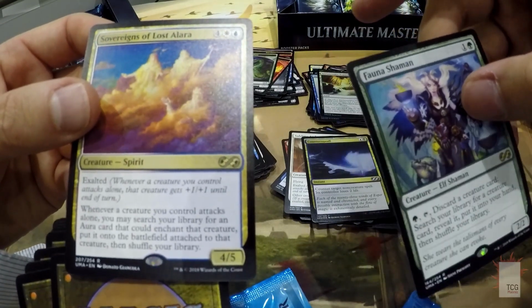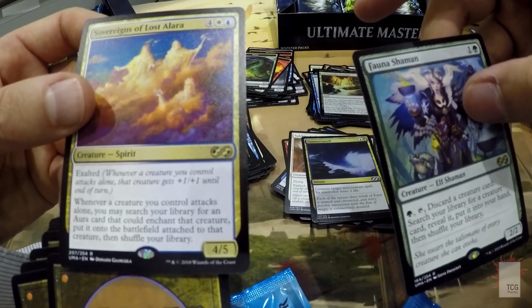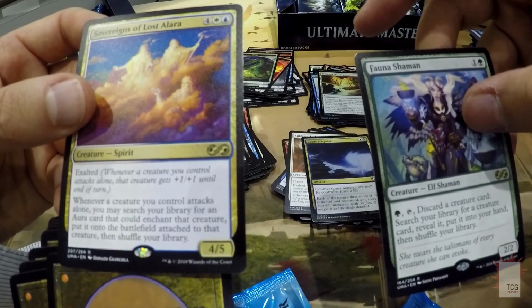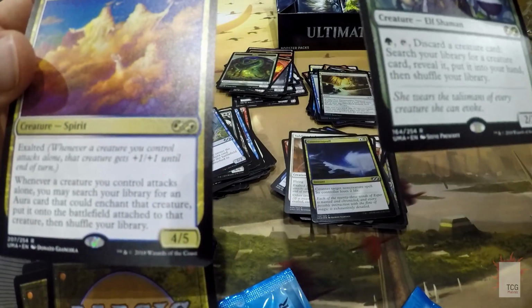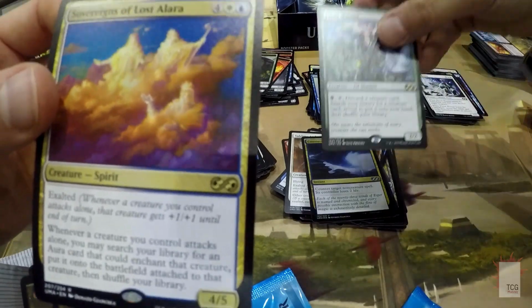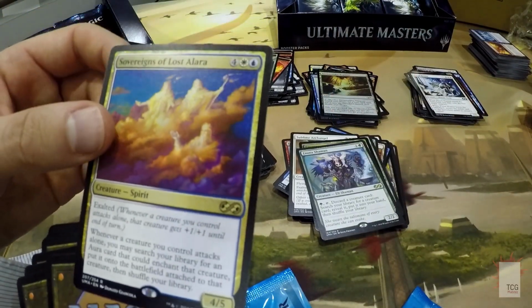Nice. Exalted. Whenever a creature you control attacks alone, you may search your library for an Aura card and put it on that creature. Put it on the Bitterblossom. Wow, nice. Cool card. This is very good, especially in the new commander, the one that plays all enchantments.